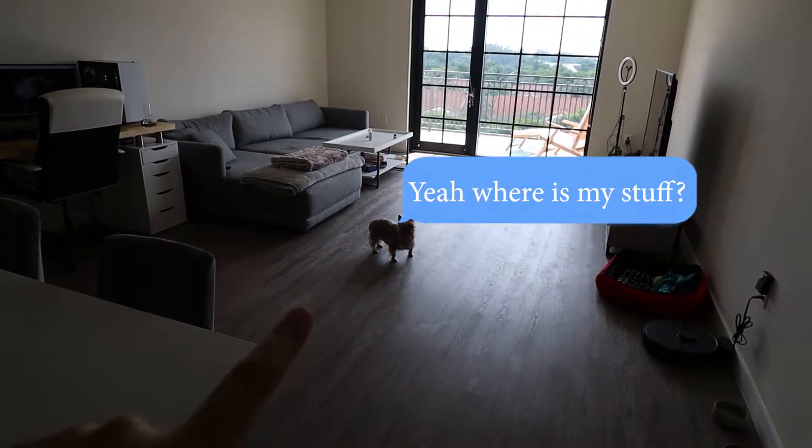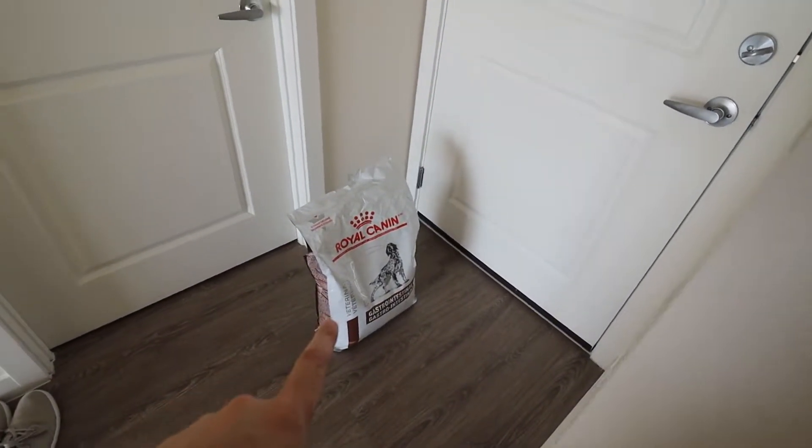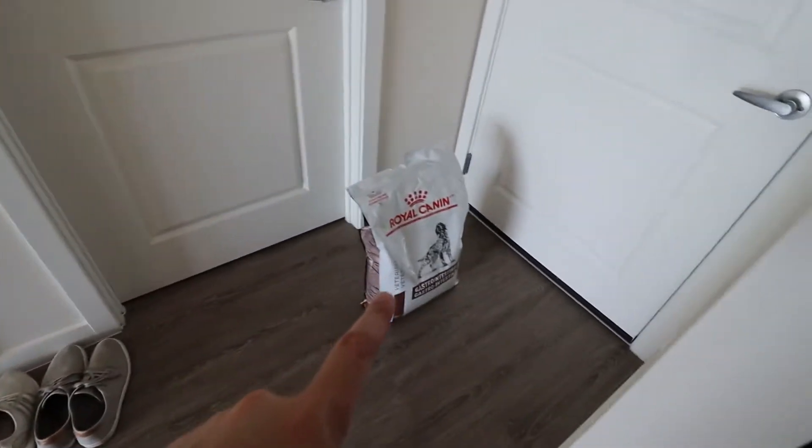Of course you guys might think I forgot him — I did not. Here he comes! He has a big massive bag — probably four times the size of the dog — so he has plenty of food for this hurricane. This is how we're preparing so far. It doesn't seem like a lot if the power goes out, but this afternoon we're gonna go get some more non-perishable items like crackers and things that won't perish long-term without refrigeration.